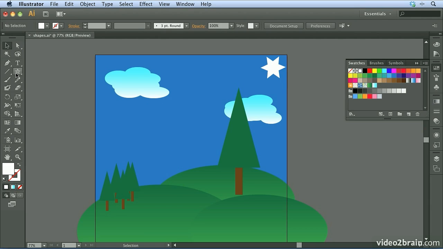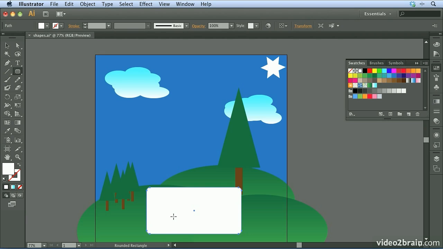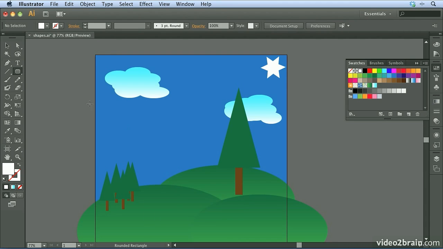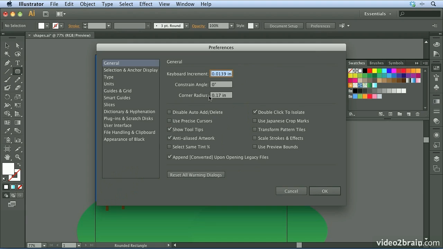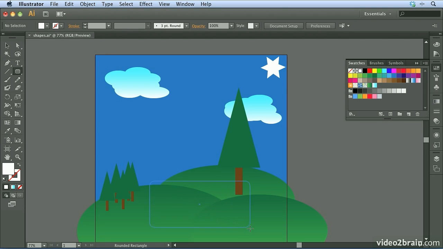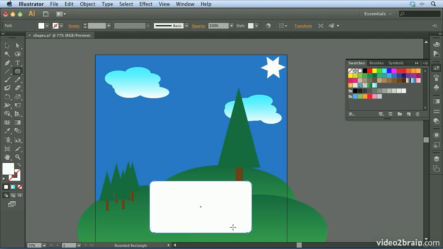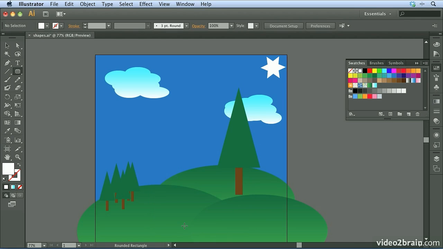Now, if we click and hold on that shape one more time, you'll notice we have a Rounded Rectangle tool. The job of this tool is to draw a shape with rounded corners. Maybe you wanted to put some type on this design, so you might want to put a background here with a rounded rectangle. And if we press the Delete key to remove it, and we have that tool selected, we can also come up here to Preferences, and we can change the corner radius that's going to be used for this shape. So if I increase this to maybe 1/4 inch, click OK. Now when I draw this shape, you can see that the radius has changed a little bit to reflect that change. I'm going to delete that for now.